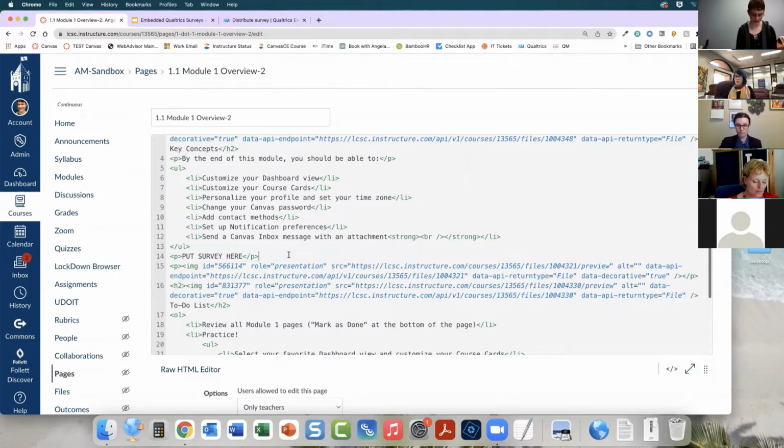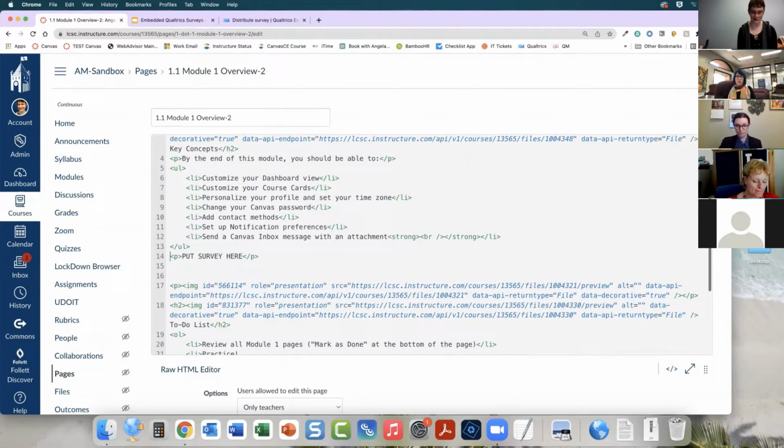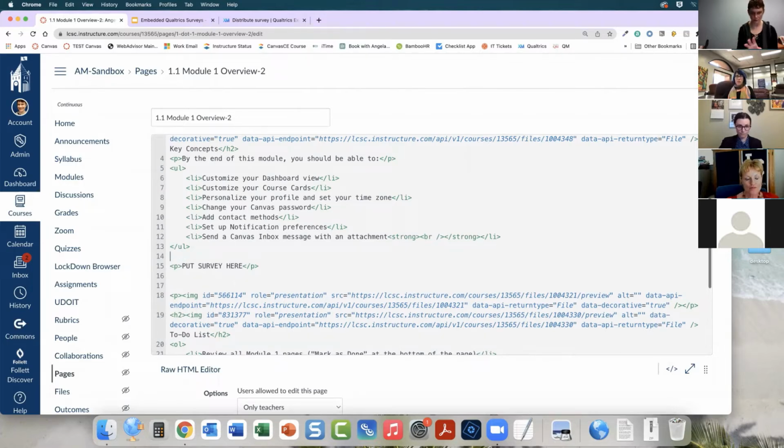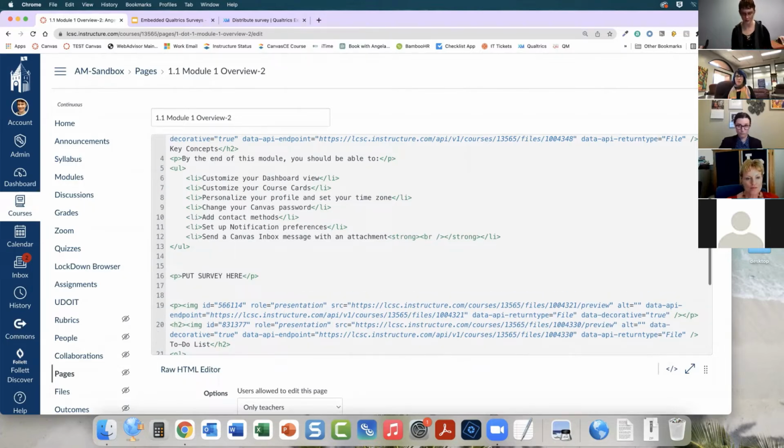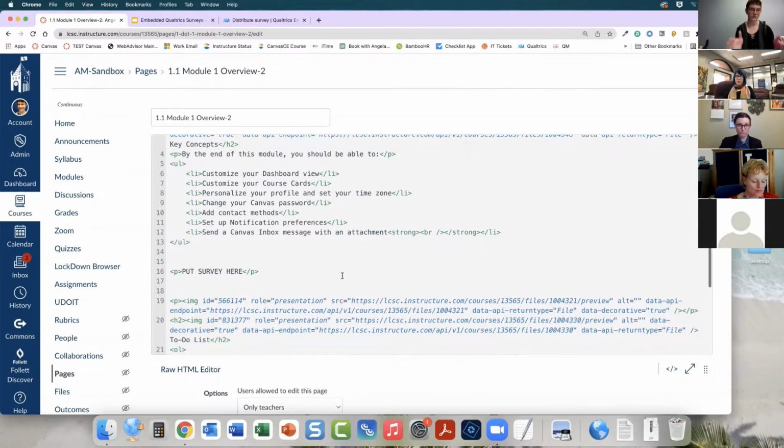And when I'm in HTML view, I can hit some line returns, and it's not going to change how my page looks. This just kind of gives me some visual breathing room to work with this, and I don't feel quite so overwhelmed. So this is where I'm going to put the survey. You have to have one tiny little piece of code. It's really, really simple. I'm going to drop it into the chat so you can copy it yourself, and then I can also email it out to everybody too. But this is the one line of code that you need to do this fabulous process.